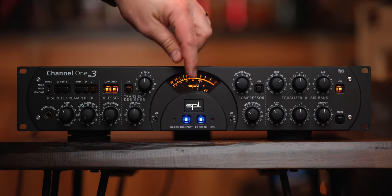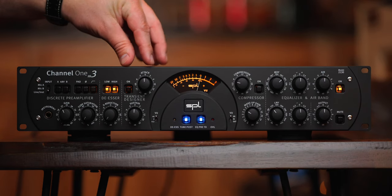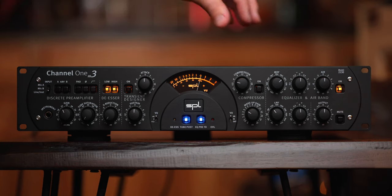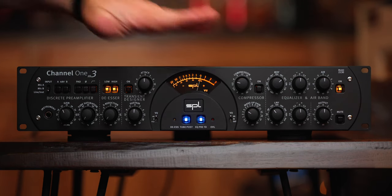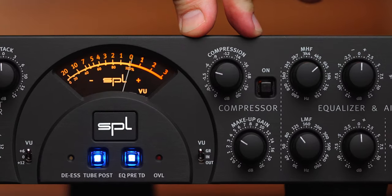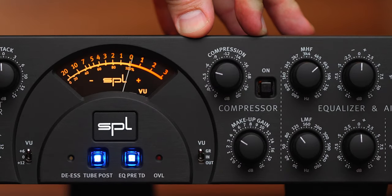And so the fact that we can move the EQ to pre-Transient Designer, so that way the Transient Designer reacts to what the EQ is set to. Love that. Awesome, makes this so much more versatile. We move over to the compressor. Now, at first glance, you would probably assume this is just a two-knob compressor. It is a two-knob compressor, but it is unlike any other two-knob compressor I've ever used, that's for sure.